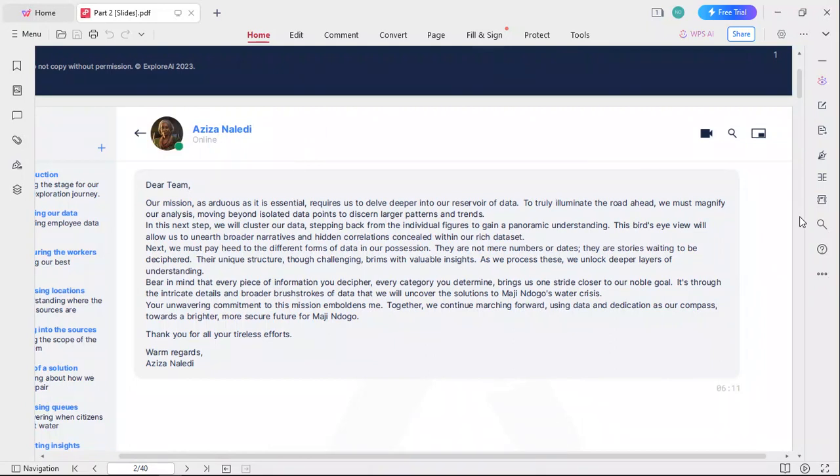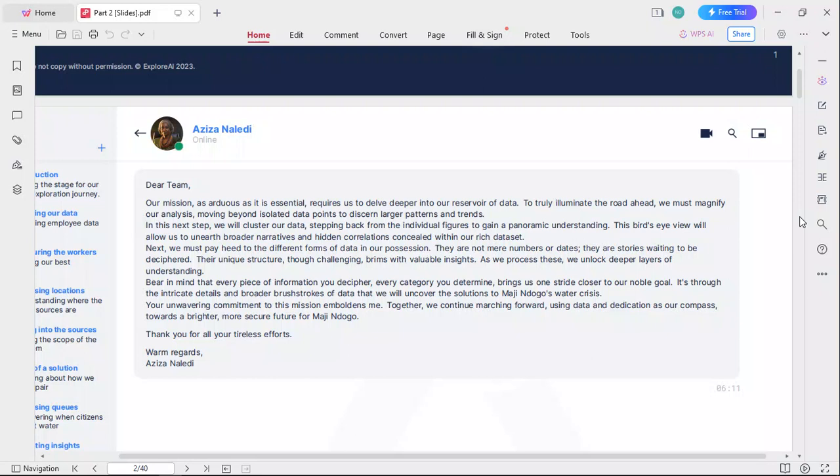Dear team, our mission as it is essential requires us to delve deeper into a reservoir of data. To truly illuminate the road ahead, we must magnify our analysis, moving beyond isolated data points to discern larger patterns and trends. In this next step, we will cluster our data, stepping back from the individual figures to gain a panoramic understanding.